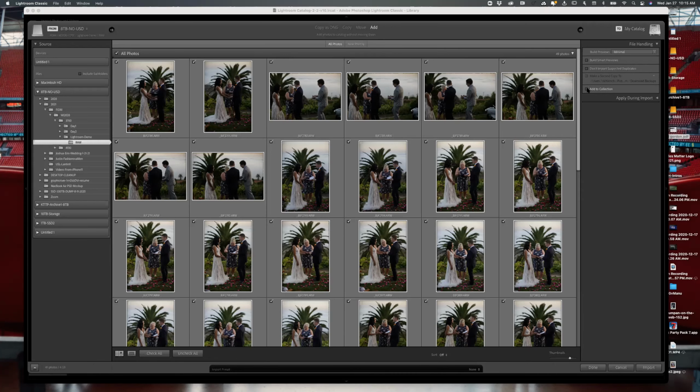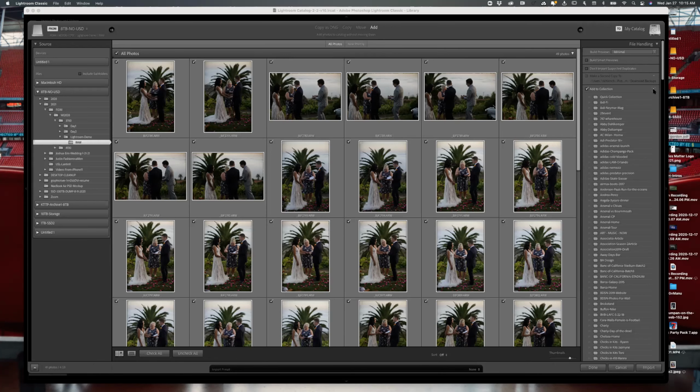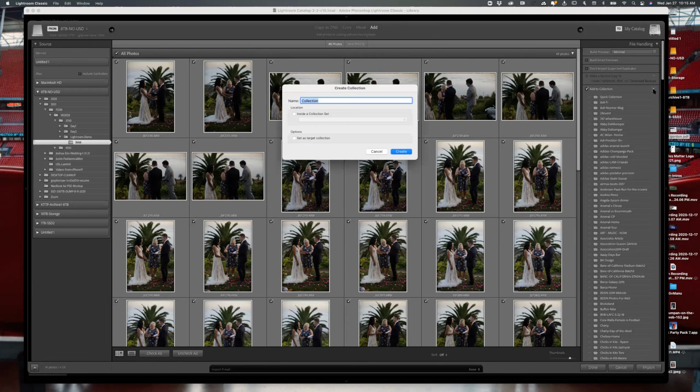So we're going to click add to collection, and then click the plus button here. It's going to open up a window that looks like this. I'm going to name my collection. Name it the assignment, name it the project, name it whatever it is that you shot, whatever the group of photos is.